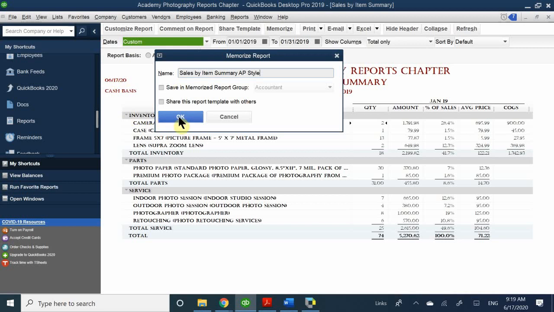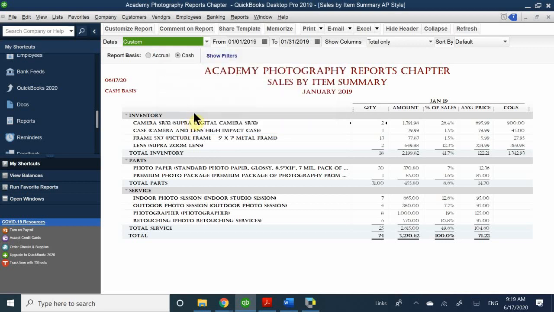I don't want to share this report template with others. I just want it specifically for this one, so I'm going to click OK. So once I've done that, when you're creating your reports, you're able to have the same exact font and everything saved on here. Okay.